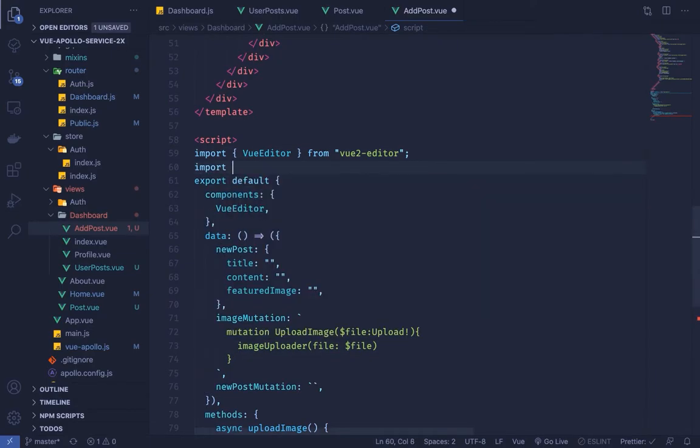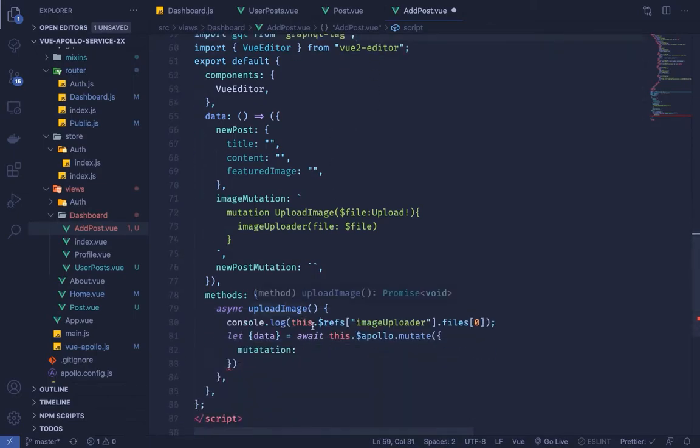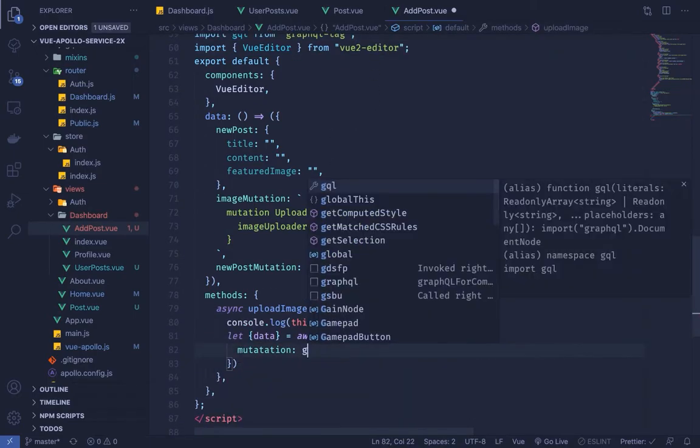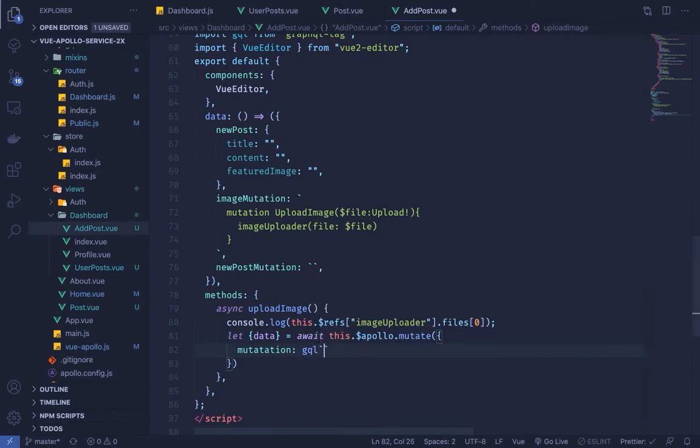So let me bring in that gql from graphql-tag. And now we use that mutation here inside this GraphQL tag. So we'll pass that mutation, this.imageMutation, and this should do the job for us.